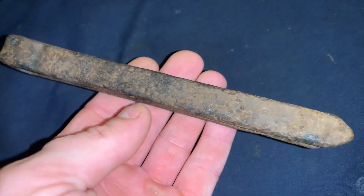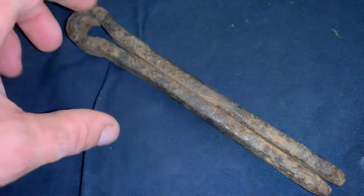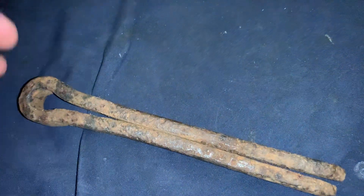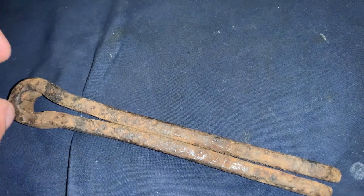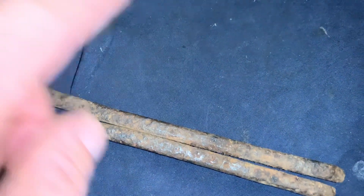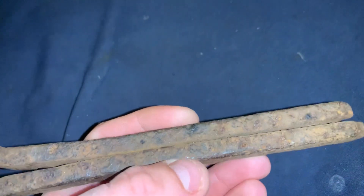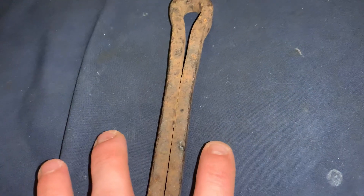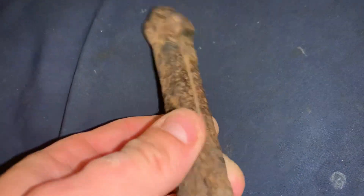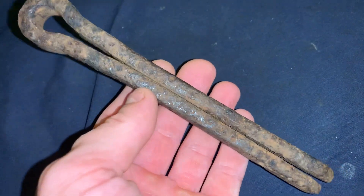I got this from the CSX railroad — it came off the switch. What they were used for: there is a pendulum plate that has square holes on the outside and an e-clip hole on the inside. The e-clip holds the rails down, and these pieces right here hold the plate down. They drive them in, and this piece right here was split open as far as it can come out — it's like a hairpin, pretty much.